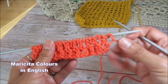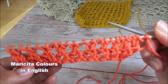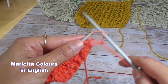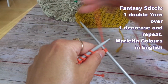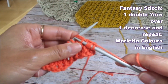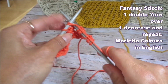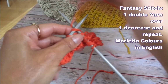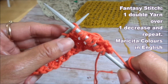Now we are in the front of the work, and look at the spaces that made the yarn over, the double yarn over. And here we repeat all the steps. The first stitch I will pass, the second I make the knit stitch, and we repeat the double yarn over, the decrease, and all with the knit stitch, the double yarn over, the decrease, and we repeat until we finish the row. Yarn over is in Spanish lazada. Decrease, disminución.